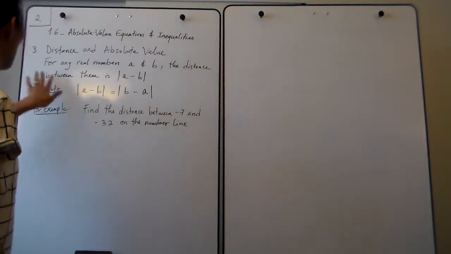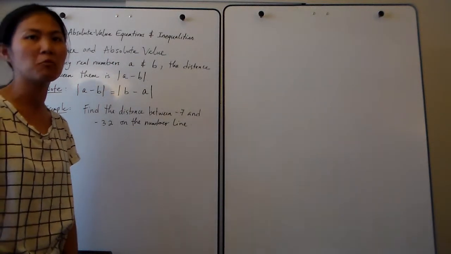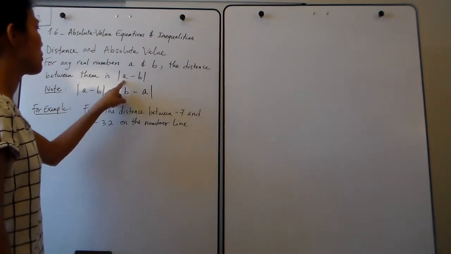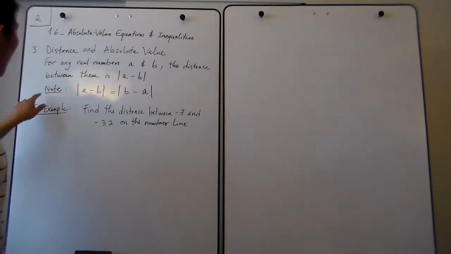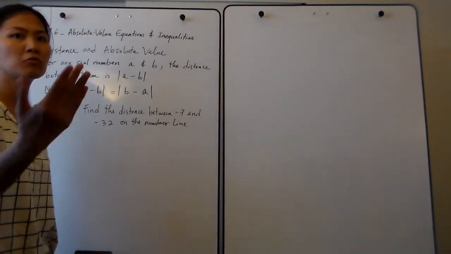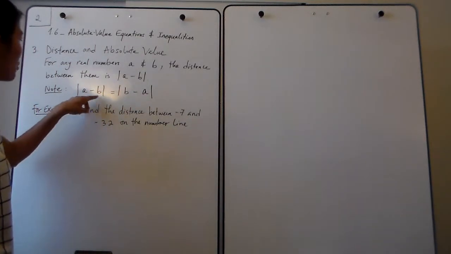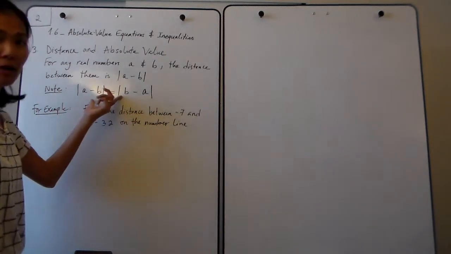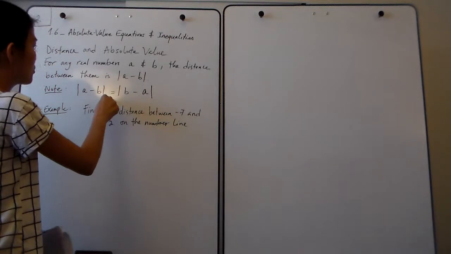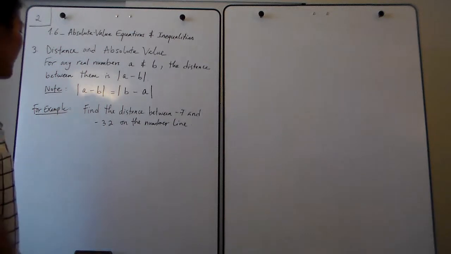The distance, right? So when we take the absolute value of something, it means we're trying to find the distance between 2 points. This symbol means to find the distance between a and b. Okay? And now, again, if you go from home to school or school to home, it's the same distance, right? So that means if you reverse the order, going from A to B or B to A, they are the same, right? That's why the absolute value of A minus B is equal to the absolute value of B minus A.